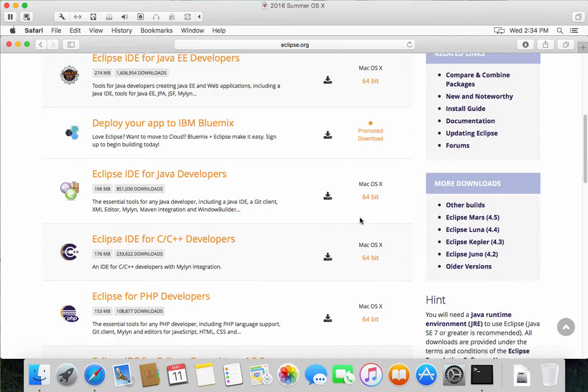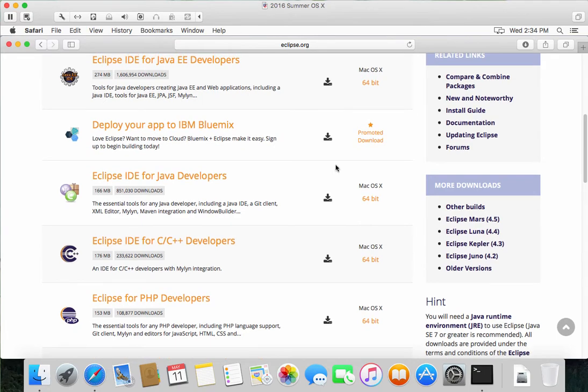We have several versions of the Eclipse IDE, IDE standing for Integrated Development Environment. And the one for Java developers has just what we need here. So let's click on that link.